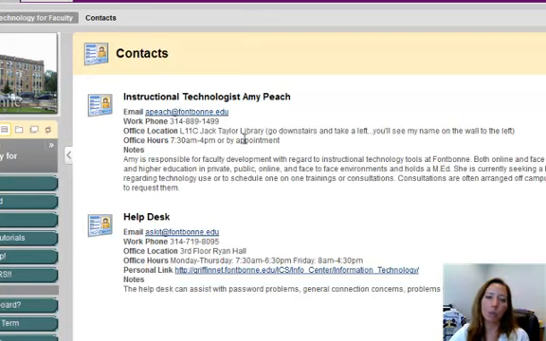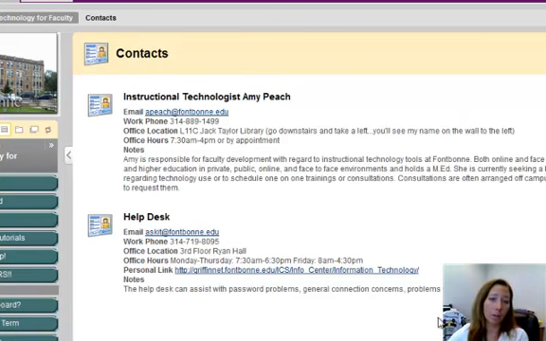If it's anything related to email, the portal, anything having to do with your more administrative responsibilities as a faculty member, as opposed to your pedagogical needs or your needs within the classroom or your instructional technology, you may want to check with the IT department as well. Their general email is askit@fontbonne.edu, and you can access their phone number 719-8095, and they are open from 7:30 to 6:30 Monday through Thursday, and then on Friday from 8 to 4:30. So you'll be able to access them during those hours.